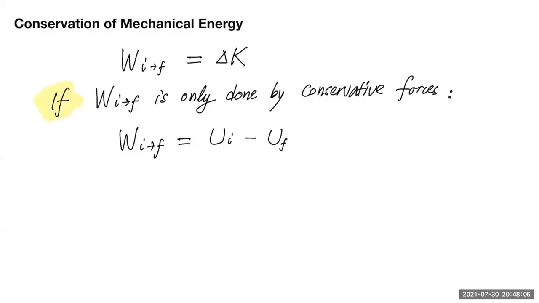In a previous lecture, we introduced the so-called potential energy for a conservative force. The definition of conservative force is that the work done by that force over any self-enclosed contour is zero. And with that, we can rewrite the work done by this conservative force from initial point to final point as U initial minus U final, with U the newly defined potential energy.